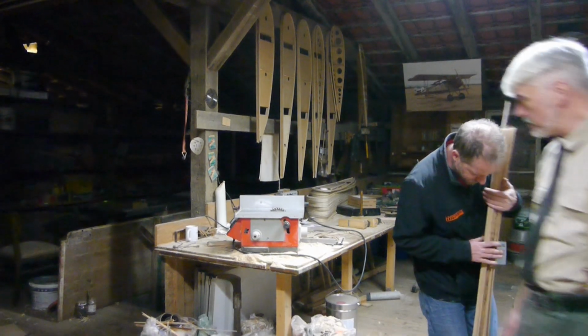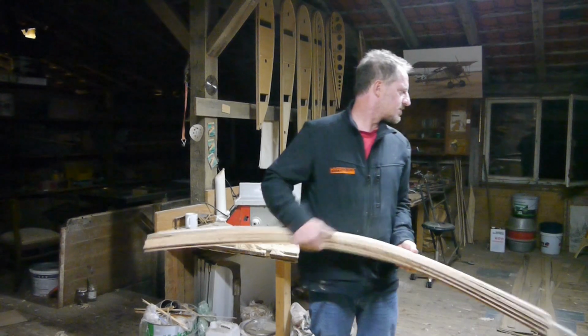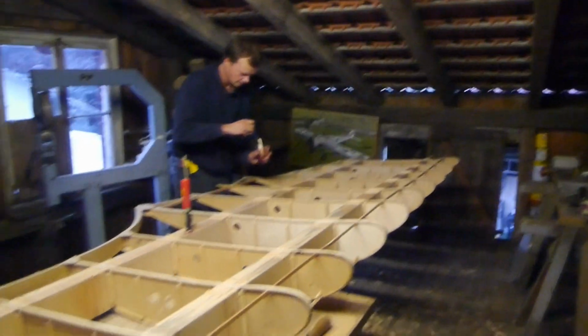Already the next day the wing is flipped over and the underside triangular wooden stringers are glued and tacked alongside the ribs to fix them to the wing spars. And again, it's Philipp who helps me with this job.